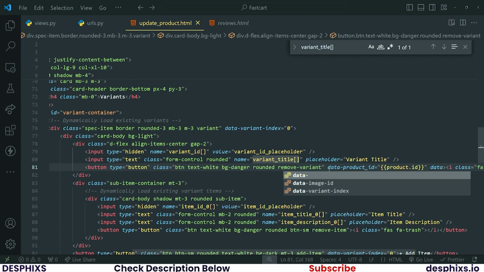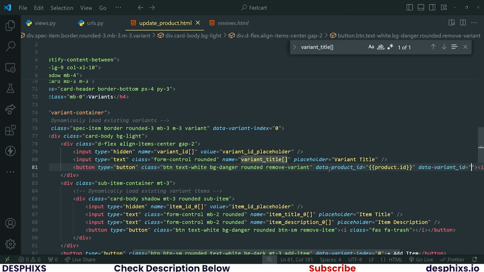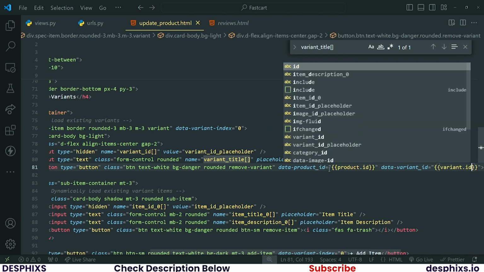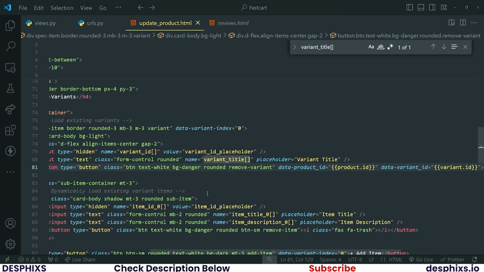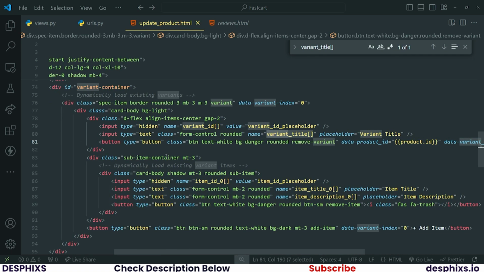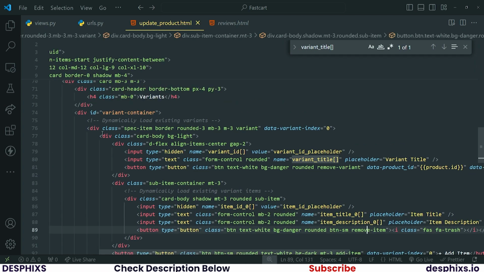And also we need the variant item. So data-variant_id should be what? variant.id. When you have done that, that is pretty much everything that we need to do for this one. Okay, and don't worry, I'll show you what's gonna happen. That is because we have to loop. So let's see this one. Okay, this looks good, but before we continue with this, let's loop.